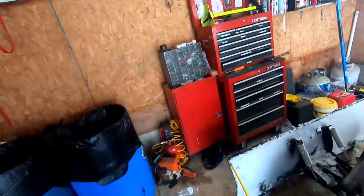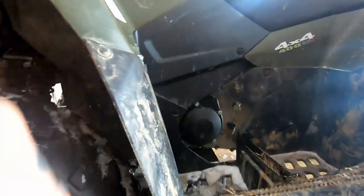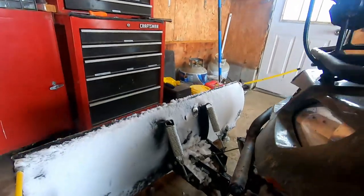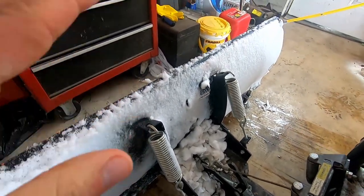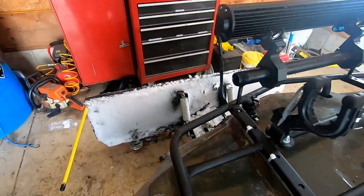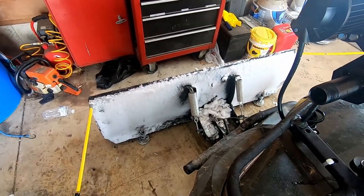Okay, today we got a review of a snow plow. Let me just show you. Now this is the kind that connects underneath in these little spots right here. And then it also uses the winch to move it up and down. I'll show you. Let me turn it on first. The winch moves it up and down.